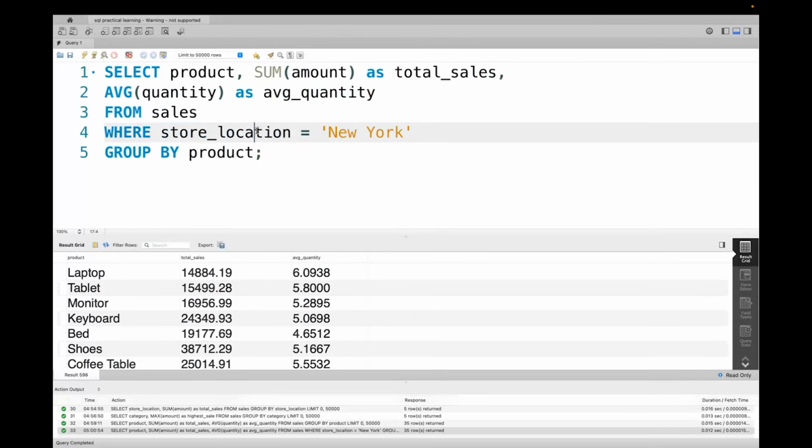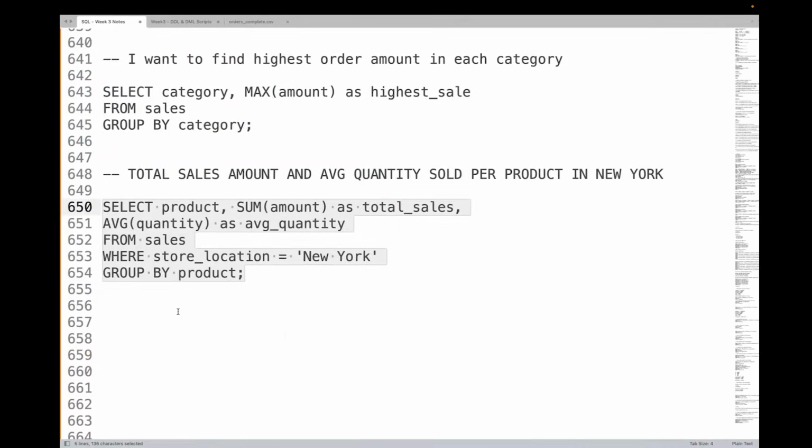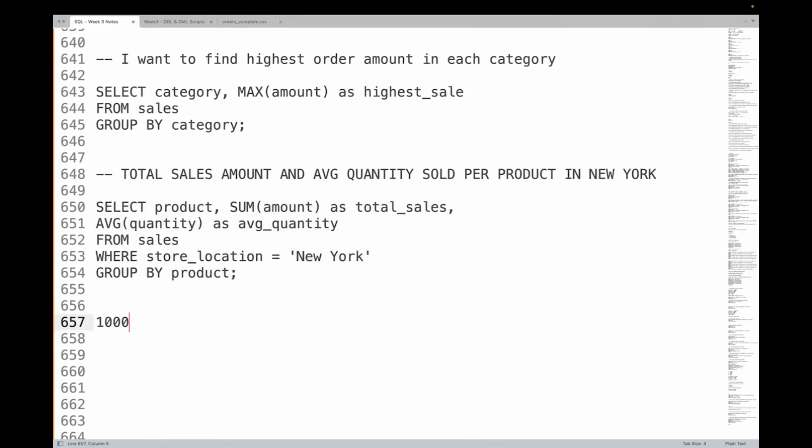So how this would have worked is it would have gone to the table initially, from. After that, it would have filtered it for the store location New York. So let's say initially there are 10,000 records. Then after store location equal to New York, there might be just 2,000 records. So initially 10,000 records after we load the table.